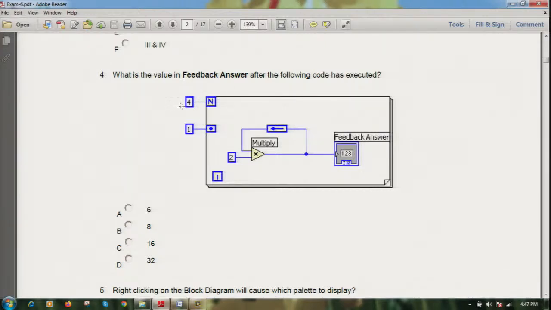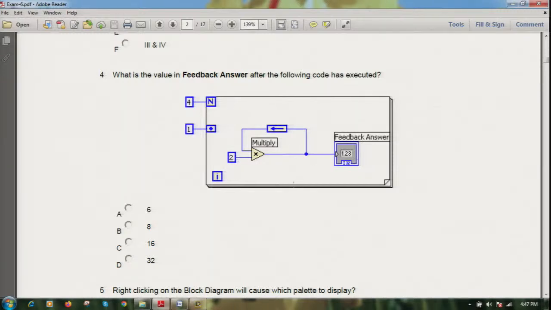So count is 4. This loop will iterate 4 times, and for the first iteration the initialized value 1 will be given at the outlet of the feedback node, and the first value would be 1 multiplied by 2, and that will go to the feedback answer.